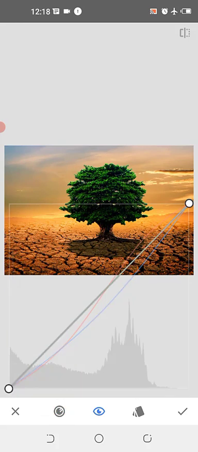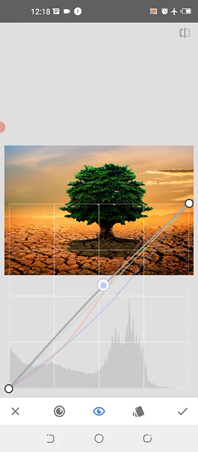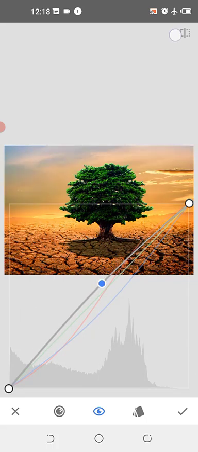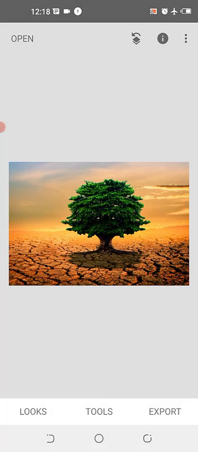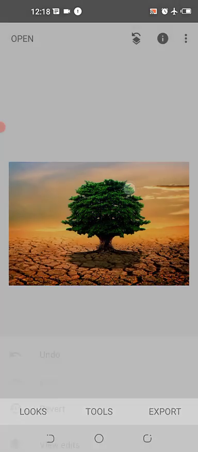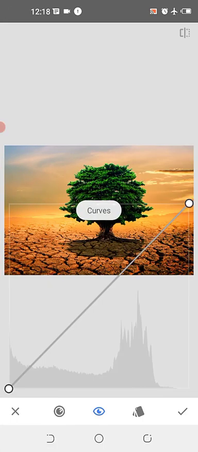So I'll come to luminance. I may just brighten it up a bit. So before and after. I can just come here and voila, this is my image. Now we started first with the X curve, then I just went on using the ones I want. So you can just play around with this curve. Now it depends on the image you'll be working on.